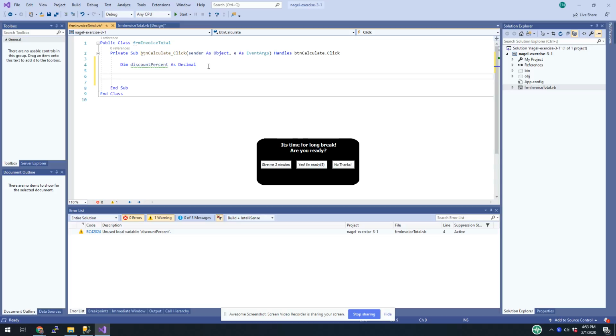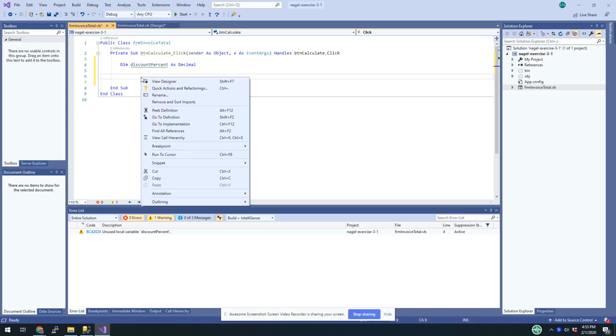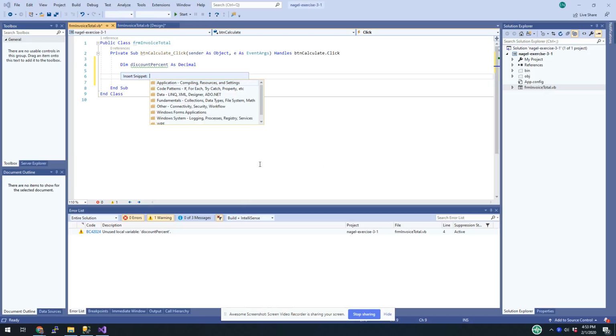All right, and then we have a bunch of if and else if statements here. So if we wanted to, we can actually just insert a snippet. And a snippet will get you started with the code without having to write it all out. So I'm going to do that. I'm going to insert a snippet. So from here, I just right-clicked, snippet, insert snippet.